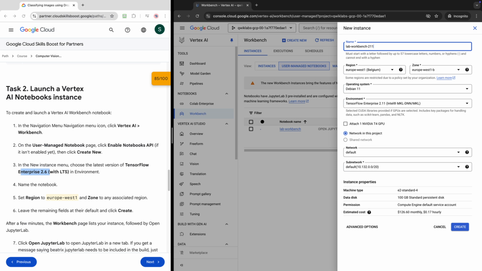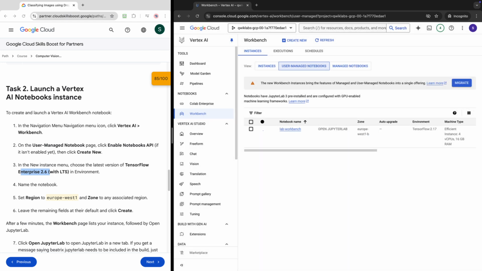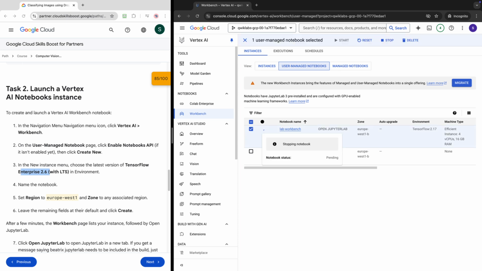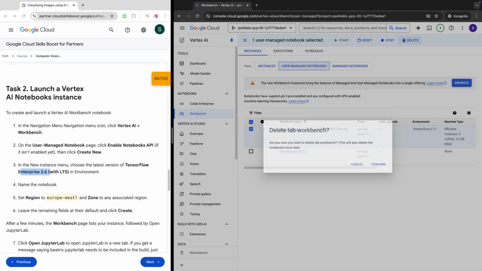I will select 2.11. Let me create it. This will take another 2 minutes to get created. I'm not sure whether this will allow me to create it first because I already have one stopping. So let me delete this as well.